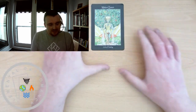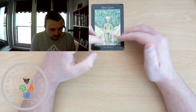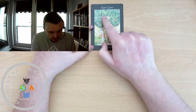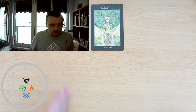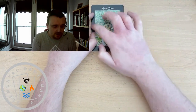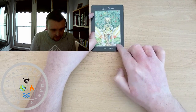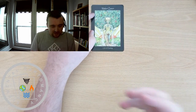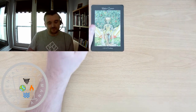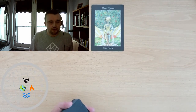And we see this queen. She looks at one with nature. She almost looks quite tree-like. In fact, she is a tree, essentially. She's shown as the trunk of the tree. We have all this expanse of greenery up here, and she's rooted to the earth here. So a really kind of earthy energy is what I'm getting. The next card is about what the deck's strengths are.